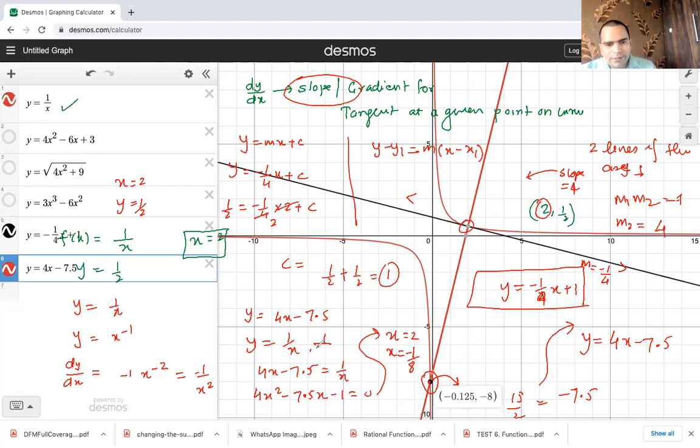So you'll get y equals to negative 1 upon 8. The reciprocal of this will become negative 8. So the coordinate is actually negative 1 upon 8 comma negative 8. So that's how you find out where the tangent or normal meets the curve again. You just need to find out the equation of that particular curve, whether it's tangent or normal, and then you find out the intersection using the normal simultaneous equation logic.